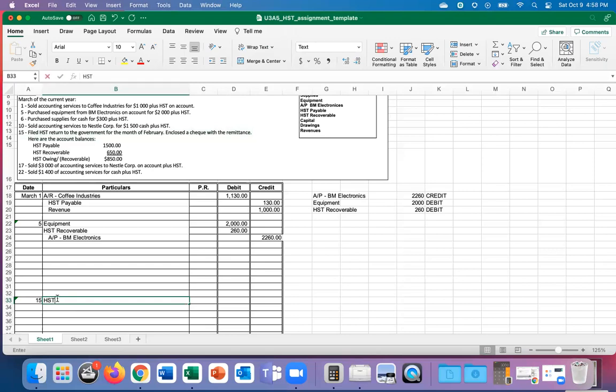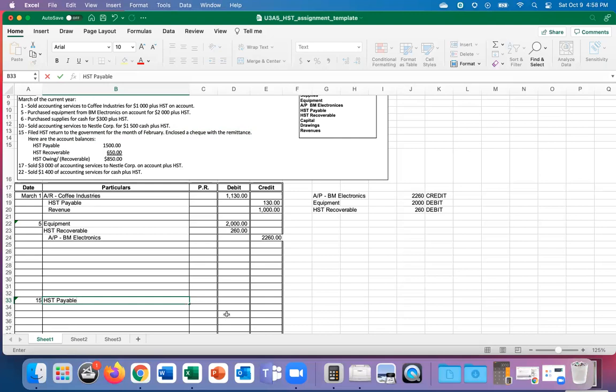So we can just put HST payable here, and it's going to be that amount that they have, 1,500. And so remember, HST payable is a liability account. So it's money that isn't yours and you'll eventually have to pay, in this case, to the government. And so you are reducing that amount in the HST payable account. So you're getting rid of it. You're trying to get that $1,500 off the books. So you're decreasing that account.